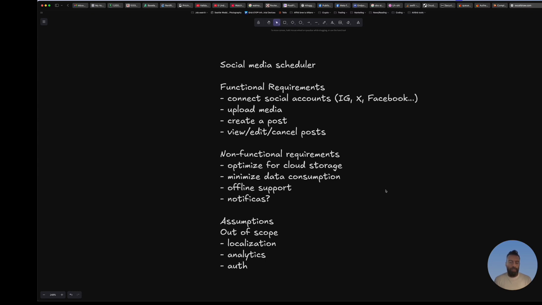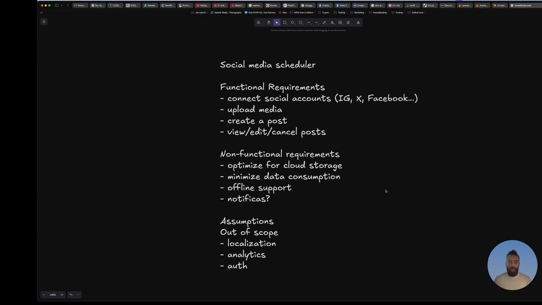So for example, let's get started here where the prompt for this system design interview is design a social media scheduler. So I will start giving you the framework that I use for this kind of interviews that I think is pretty much the standard when it comes to these interviews. The way I like to start is by containing a little bit more the broad prompt that I'm given. This means identifying a few requirements that can be functional requirements, non-functional requirements, and making assumptions about what can be in scope and what can be out of scope.